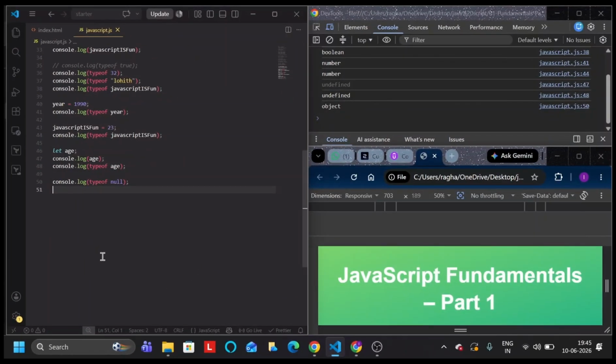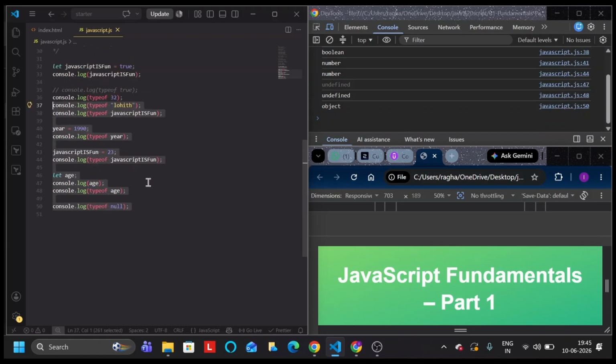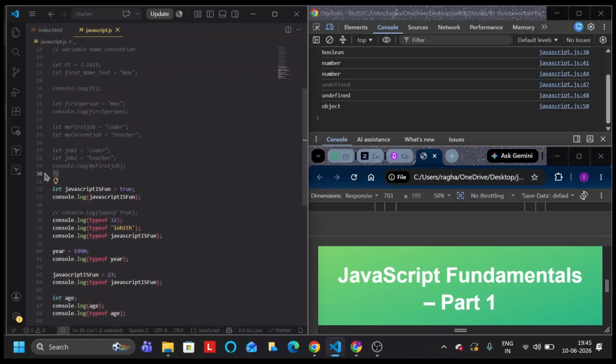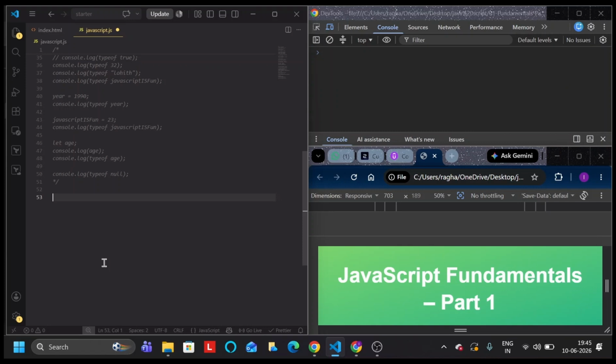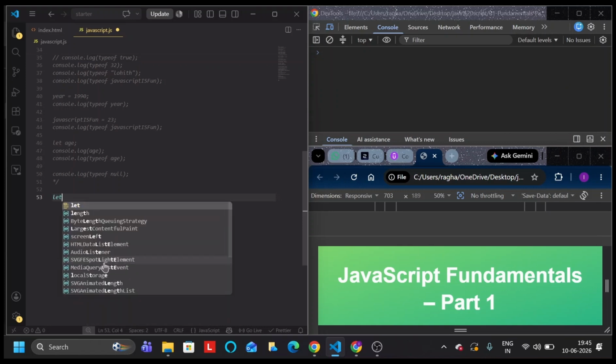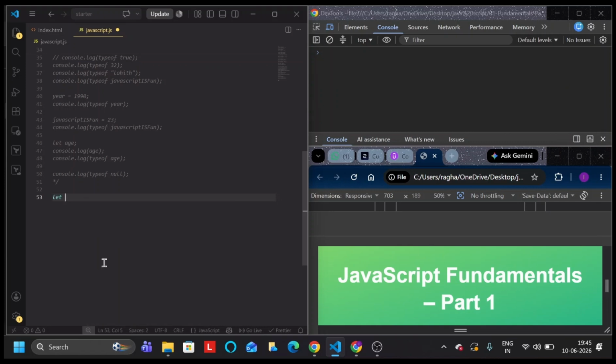Welcome back. Now in this session we learn about let, constant and var. So before that, let's copy this star and paste it here so that our code gets cleared. And coming to this variable called let, we'll write let age equals 25. Then again we'll declare age equals 31 here.